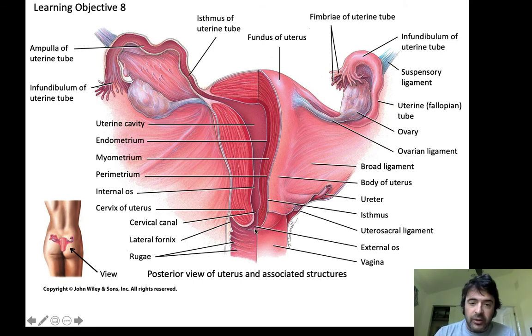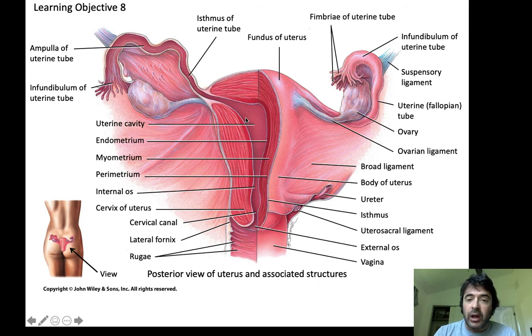So there's the cervix. The opening here is the external cervical os. That will be a focal point because that's the structure through which sperm swim. So when you think about barrier methods of contraception, like a female diaphragm, what they're doing is covering up the external cervical os. They don't protect against STDs, but as barrier methods of contraception, they can prevent the movement of sperm through that opening.